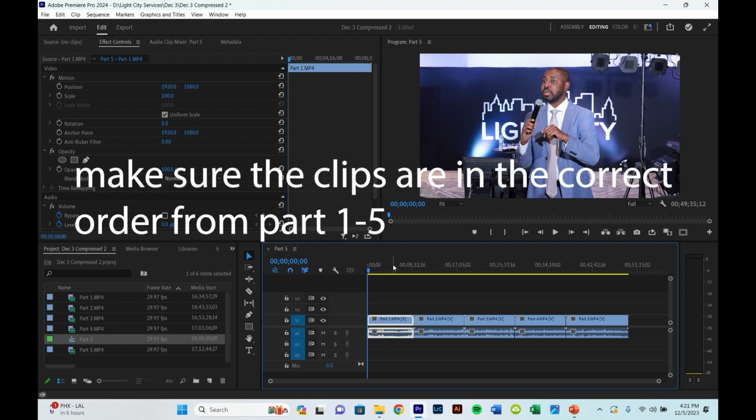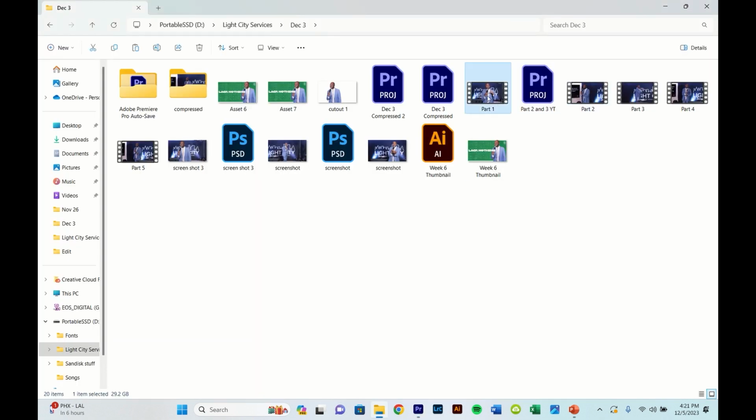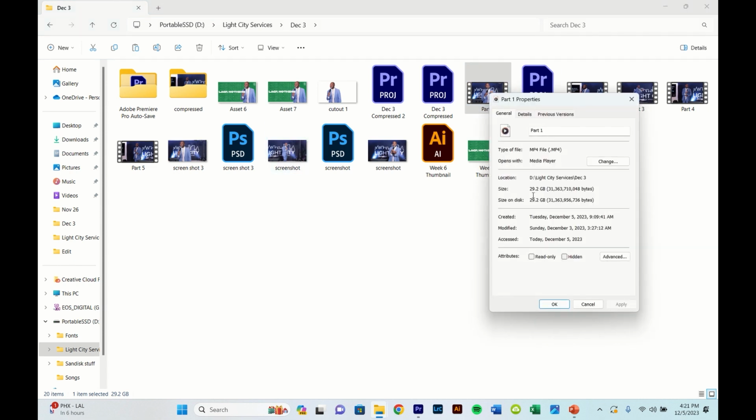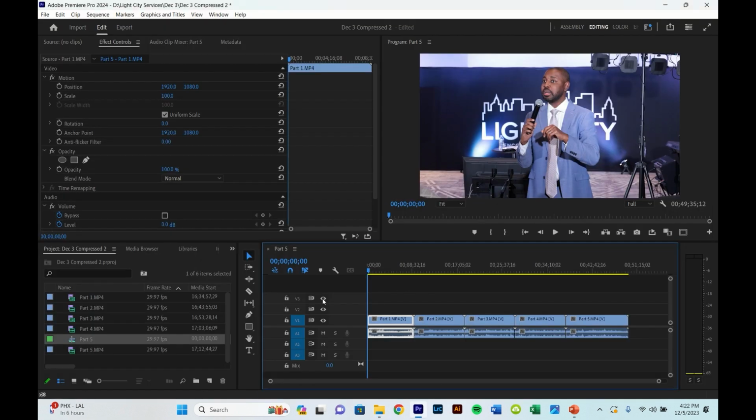So what we're doing right now is basically compressing the files. Because if we go and look at the file here, if we right click and go to properties, you'll see that the file is currently 29.2 gigabytes. But once we export it through Premiere Pro, it's going to compress that big time. So all we're trying to do is save space and cut down upload times. Because if you were to try and upload that 29-whatever number it was to Google Drive, it's going to take forever. So this is important to the process.